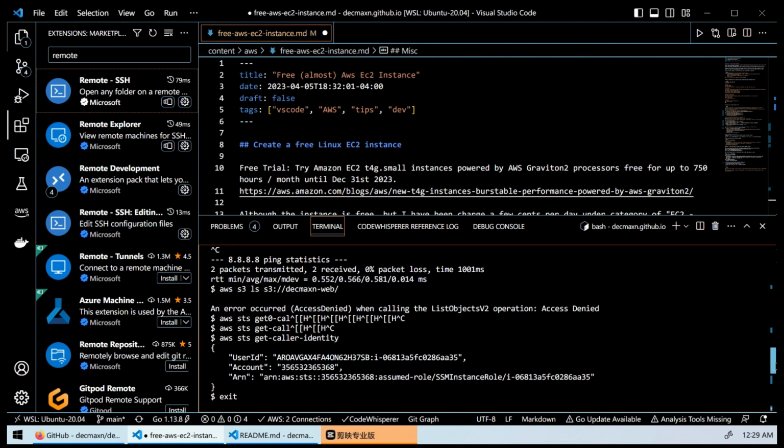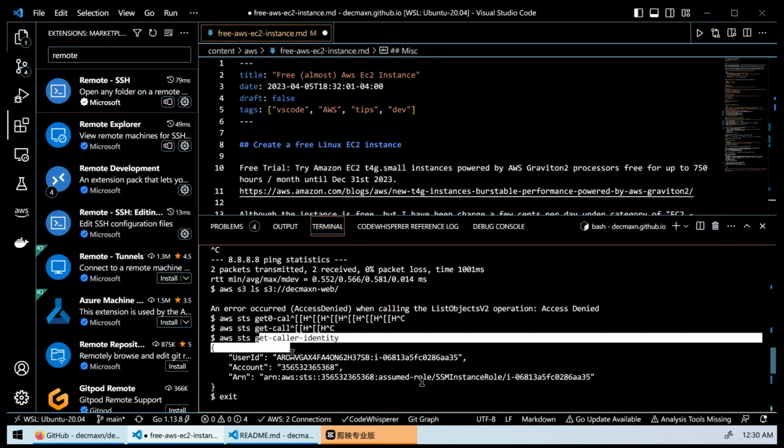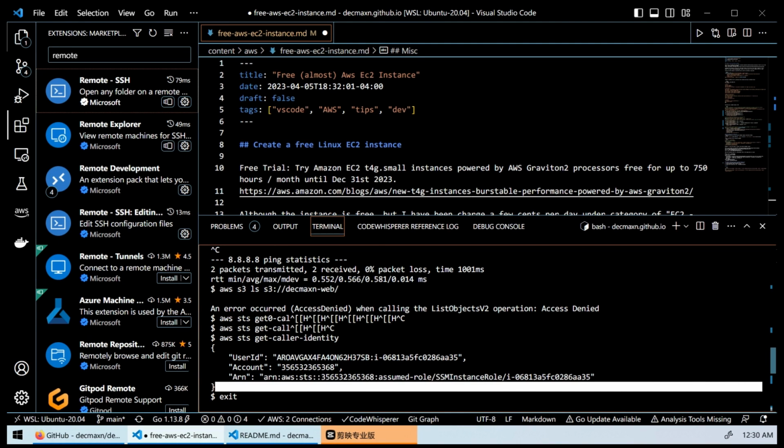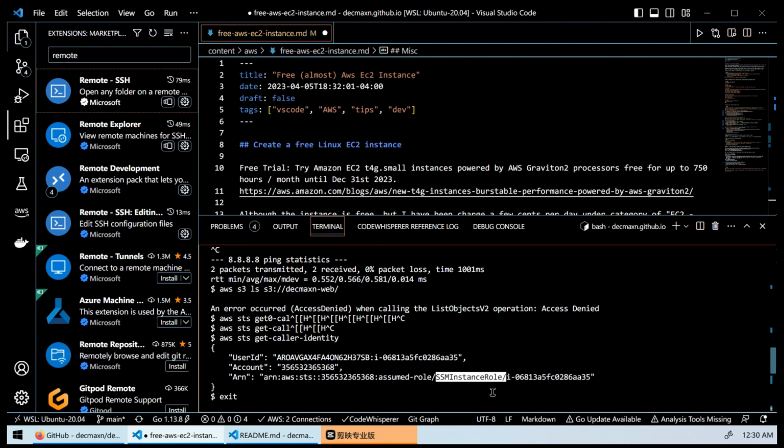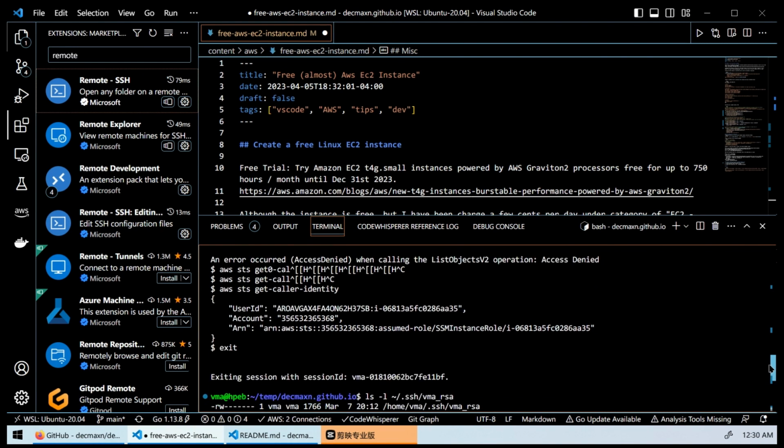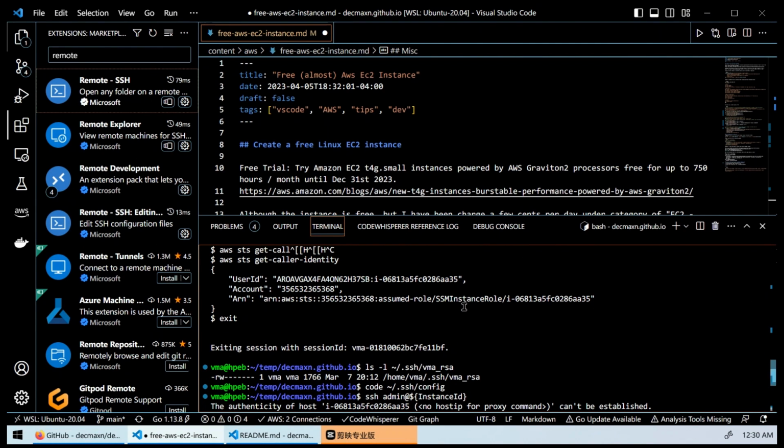What I did next was try to connect to the S3 bucket, which got an access denied. That's because when I log in, I get an EC2 role, the role I created earlier, which doesn't have access to any S3 bucket. It only has the SSM policy. That's why it doesn't have permission. Okay, and then I exit.